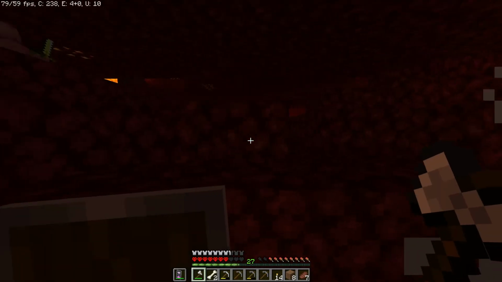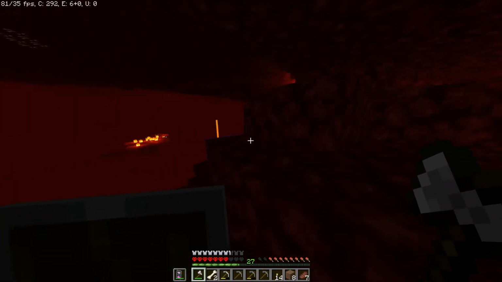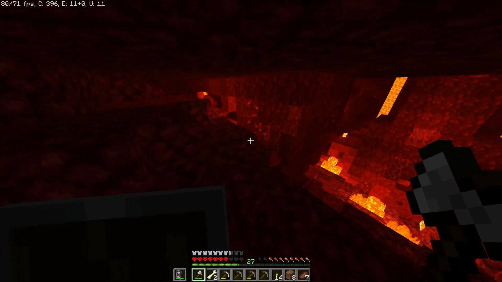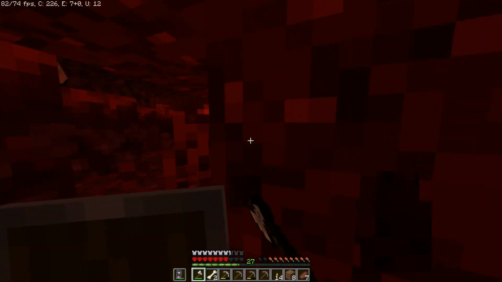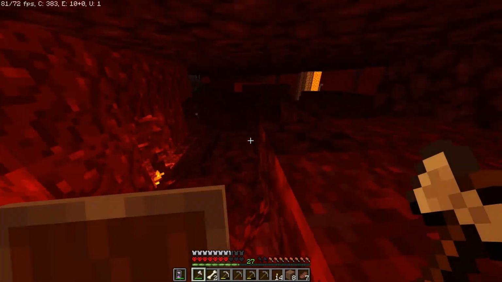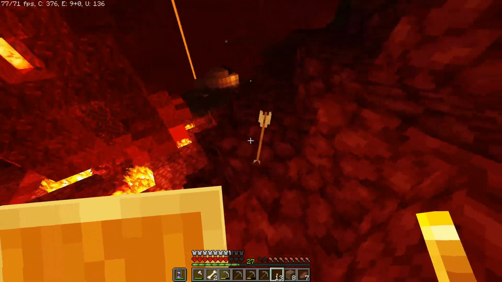You better stop. There you go. I got a crossbow. That's so cool. Okay, but guys, I'm so afraid, because those guys are mad at me. I don't know what I did to them in a past life. Oh, crap. I see one. They're mad at me. I'm not gonna deal with them.